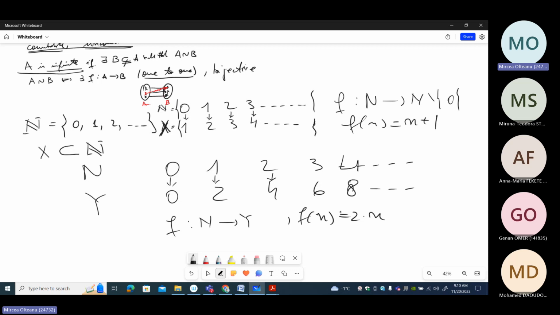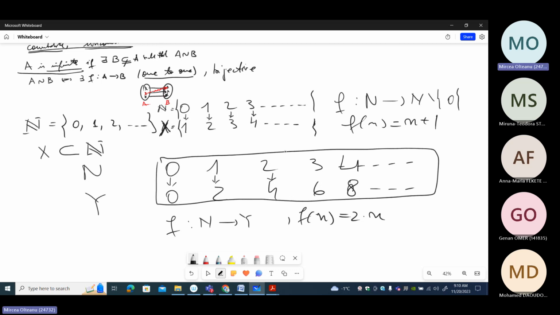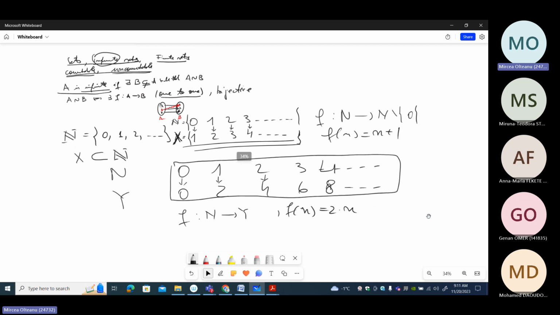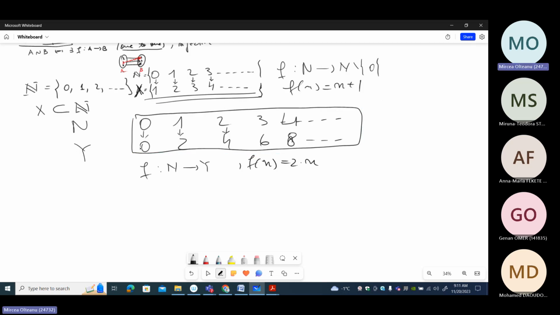But the formula is not important. The picture, I think, illustrates the idea better. Yes, here and here. Okay, this is the one-to-one correspondence we talked about earlier. So we have examples of infinite sets. Another infinite set is the set of integers. And the question is whether it is equipotent with the set of natural numbers.